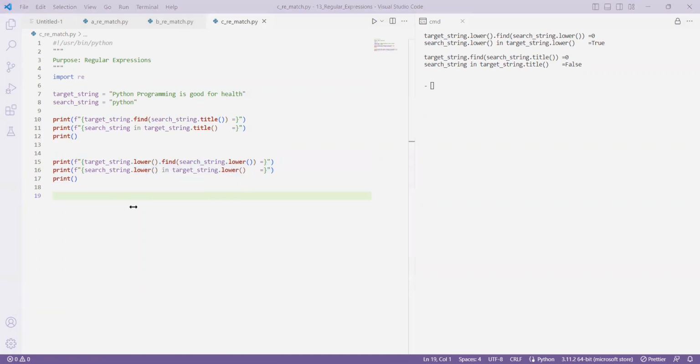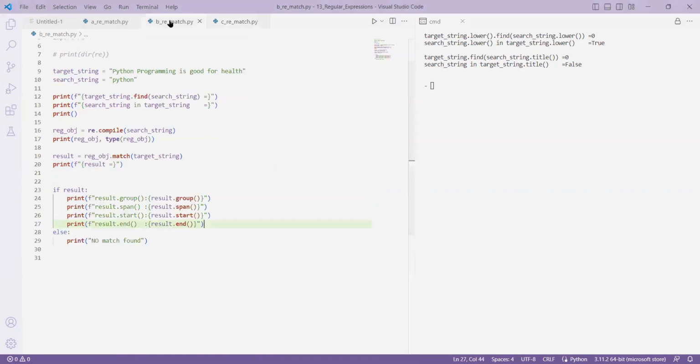This is the best option, because I cannot know which is title case or not title case. I cannot go every time, right? So making it case insensitive means treating everything as one case. To facilitate that, whenever you are creating the compiled object, we need to do the same as in the previous case.